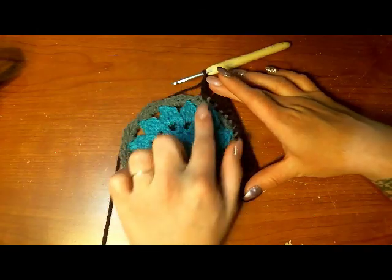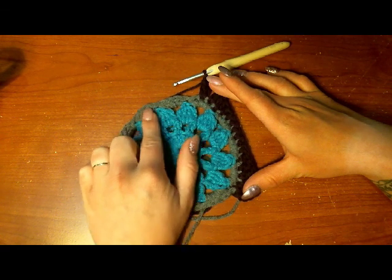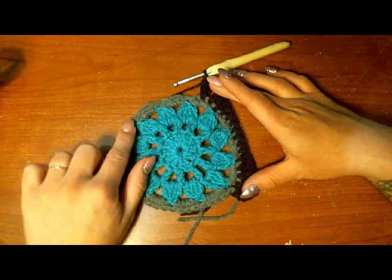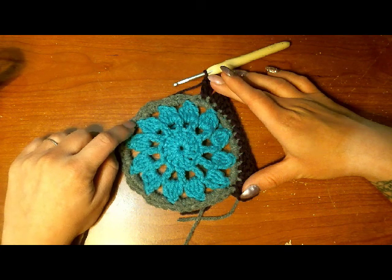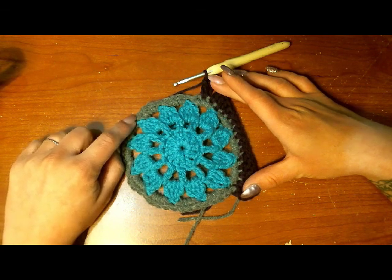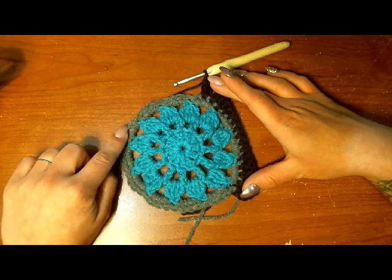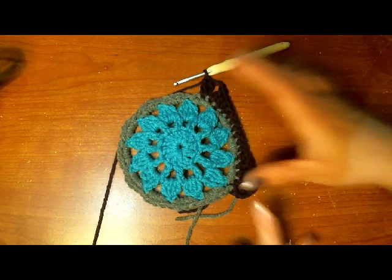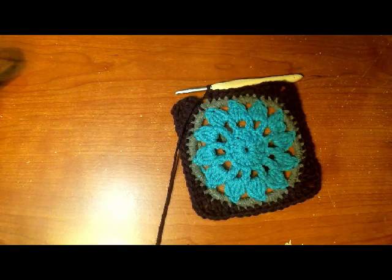You're going to double crochet, half double crochet, and then 6 single crochets, half double crochet, double crochet, and then your corner of your 2 double crochets in 1 stitch, chain 2, 2 double crochets into the next stitch, and continue that all the way around, and I will meet you back here when we start where we started.